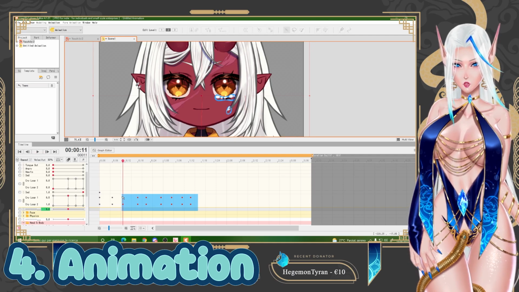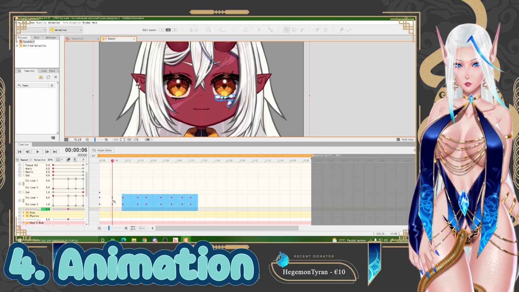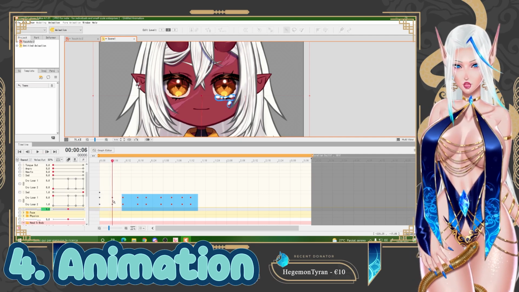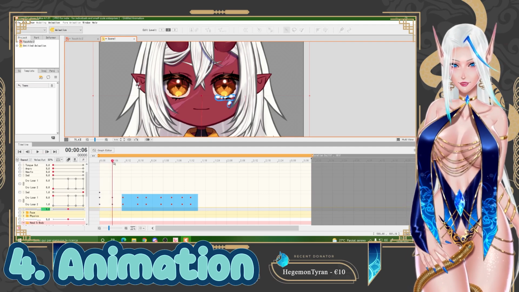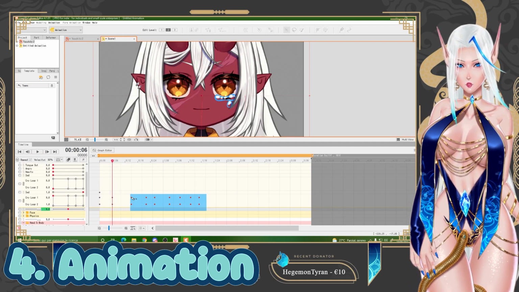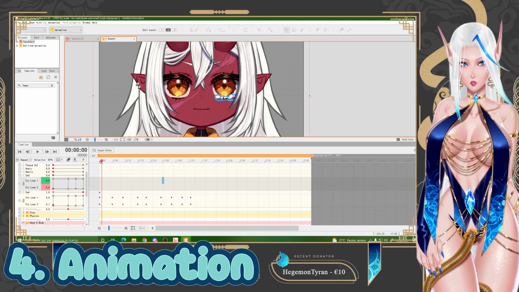So it's gonna take less time to go from the first keyframe to the second keyframe. Instead, if you think that the tear is going too fast, you can increase the time of that. Basically, this is just what you have to do.